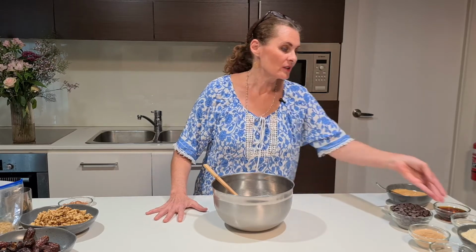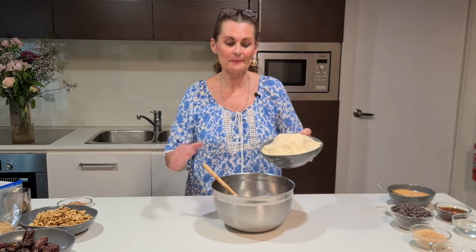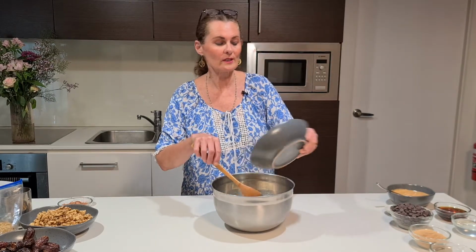So we'll start with the base. We have got 5 cups of almond flour, super yum. I'm just going to throw this all in the one bowl.